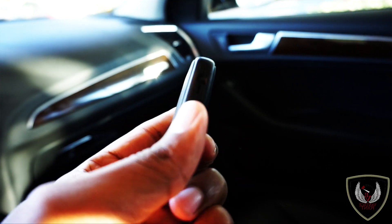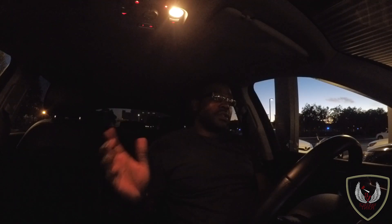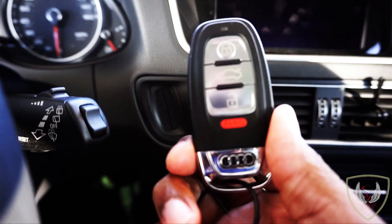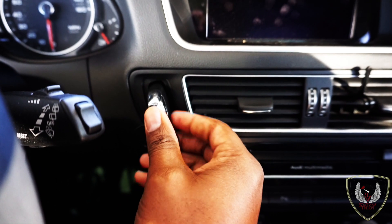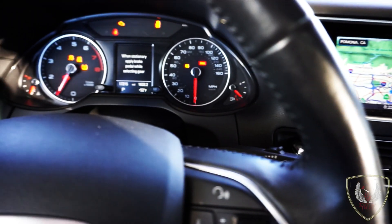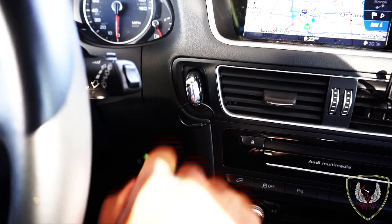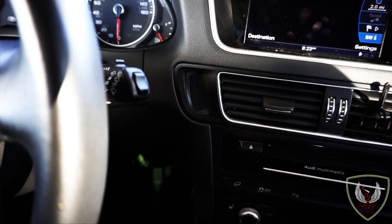I also like the Audi's key fob — does it look familiar? That key fob is the same one that's on a Lamborghini. What's nice about it is you don't have to put it in your pocket. You can actually inject it into the dashboard here, put your foot on the brake, push it in and the car will start. If you want to take the key out, just push it in and pull the key fob out — that's it.